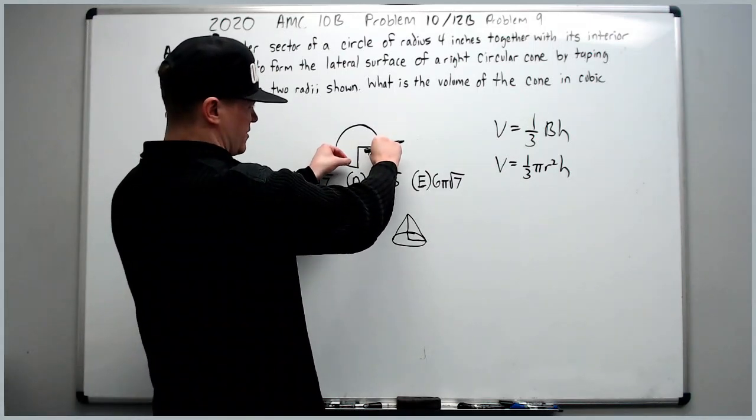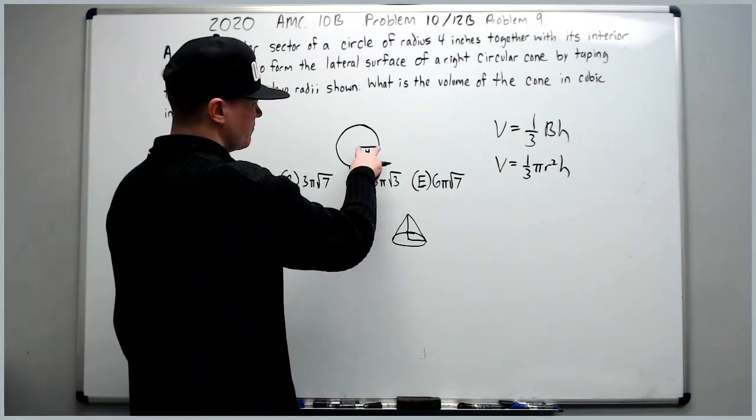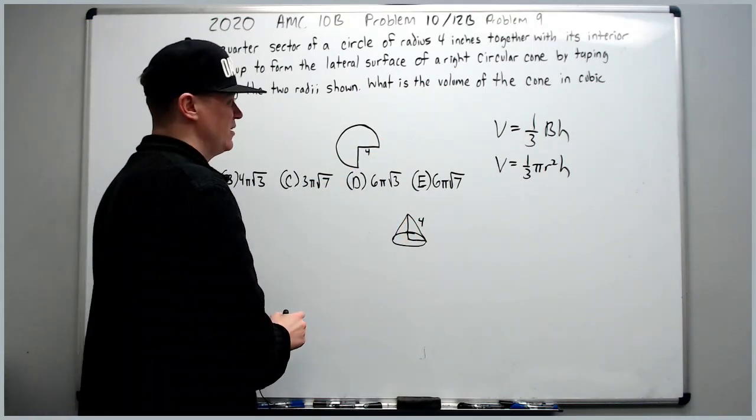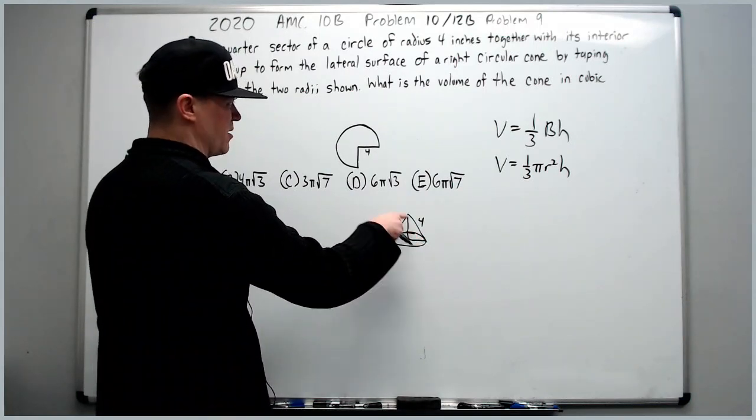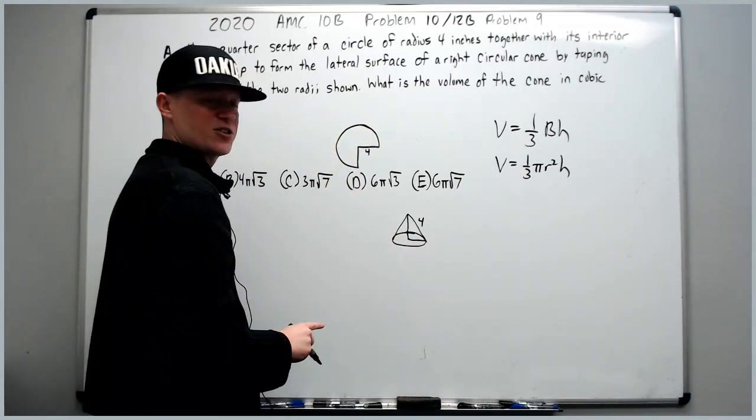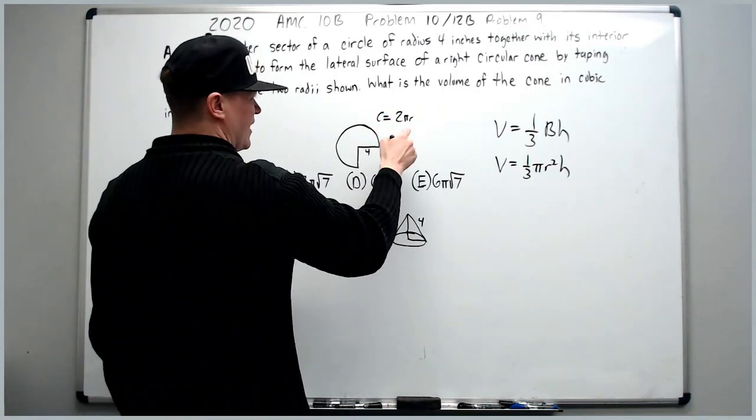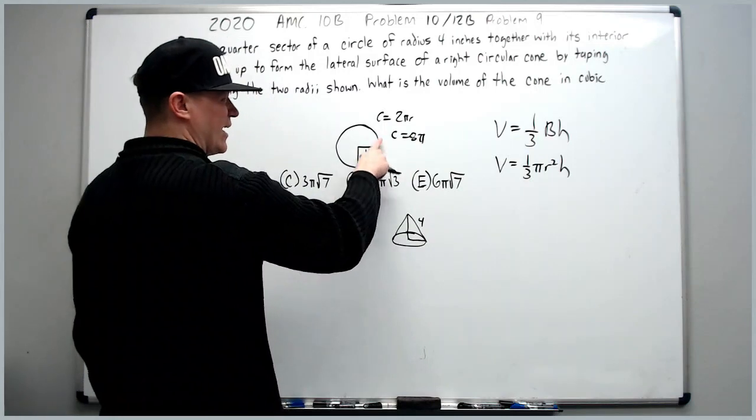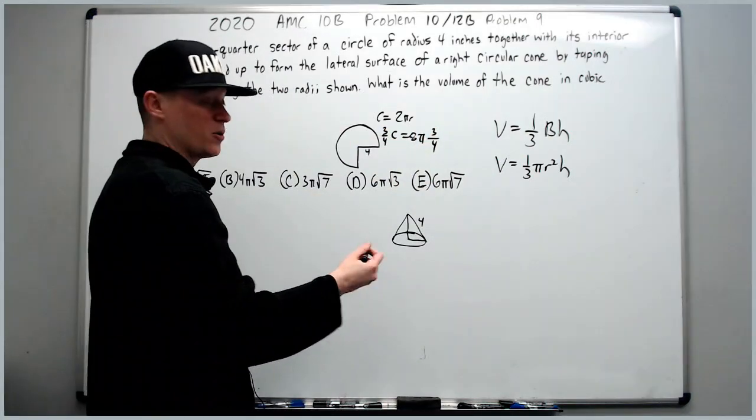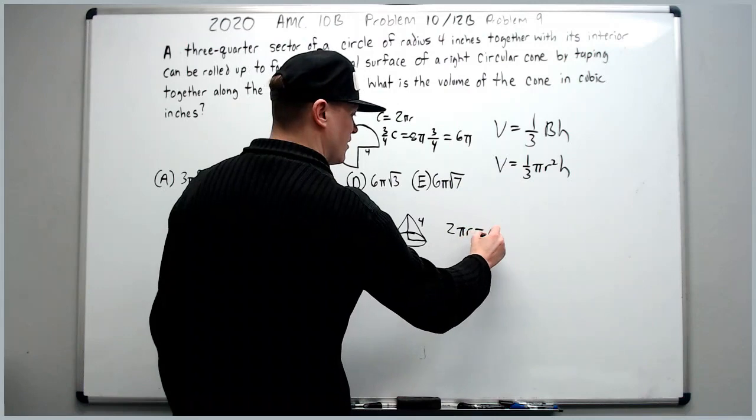All right. If you just picture what will happen if you were to stick these together. There have been several problems like this in the past in competition math. If you bring these together, this part that's stuck together is going to be the slant height of the cone. What about the cone here though? How is this part made? It's this connected to this, which means this three-quarter arc length is the entire circumference of our cone. Okay. So how do I get this? Well, two pi r is the circumference. And since r is four, we get a circumference of eight pi. If I had the whole thing, we don't have the whole thing. We need to multiply that by three-fourths because we only have three-fourths of the whole thing. This equals six pi. And that is the circumference of our cone. So we have two pi r equals six pi.